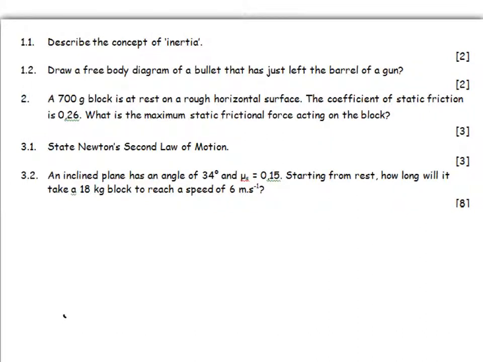Describe the concept of inertia. Inertia is a body's resistance to its change in state of motion. You need to get quite a lot of those concepts around. It's a resistance. It doesn't have a unit or anything. It is an idea. So it is a resistance, and it's to state of motion. Because state of motion is either if it's standing still, it doesn't want to change, or if it's moving at a certain velocity, it doesn't want to change.